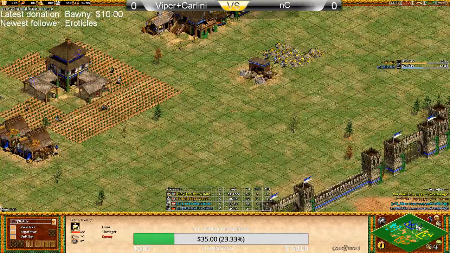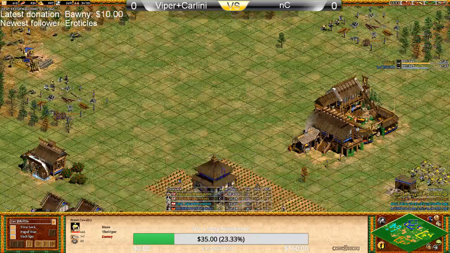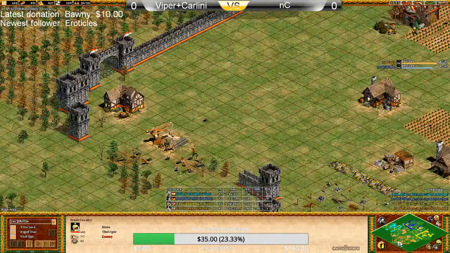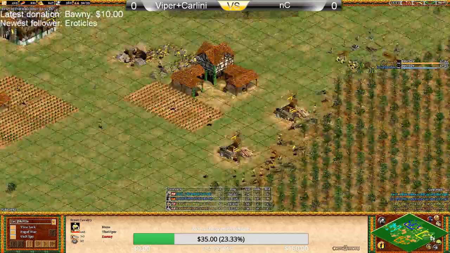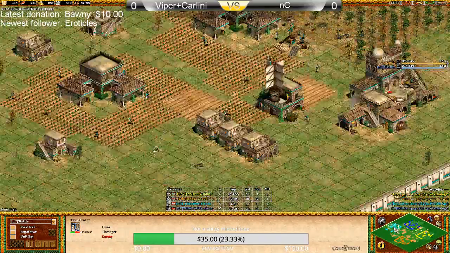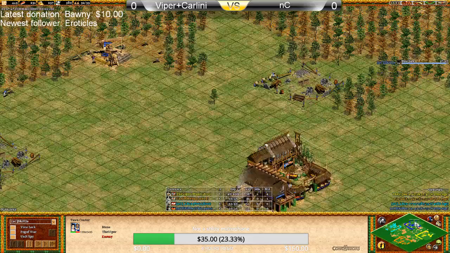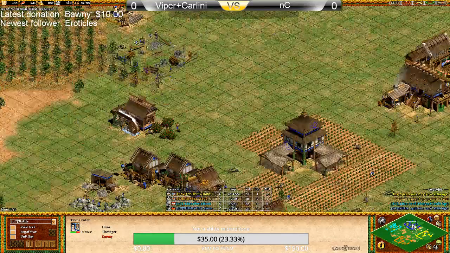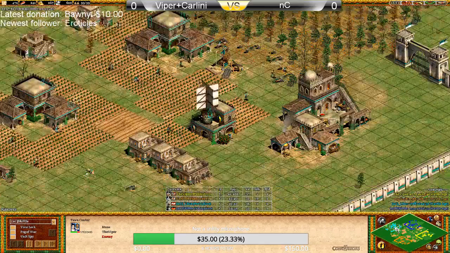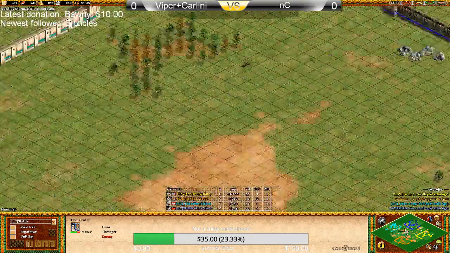So Skittle is booming for now with 2 town centers. He will soon have enough stone for a castle. Carlini is also doing 2 more town centers. Viper added 1, now adding the 3rd town center, and LB of course has 3 already. So LB is probably gonna have the best boom. Persians have an awesome boom.